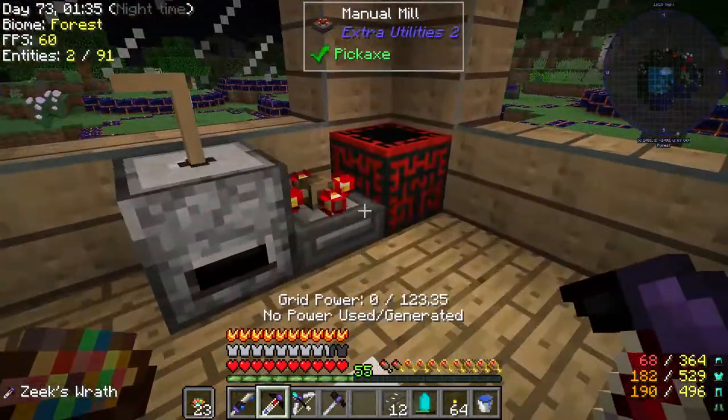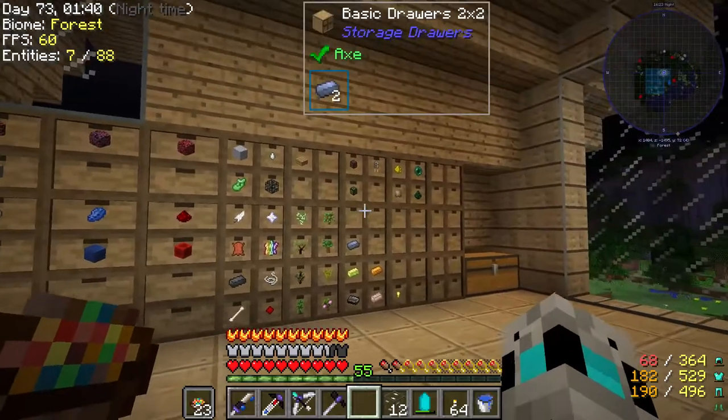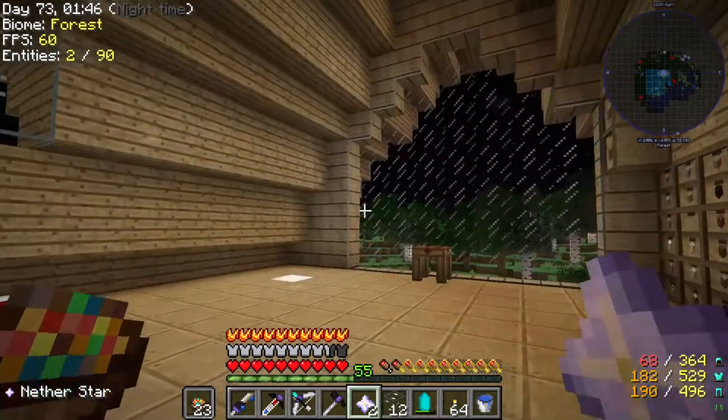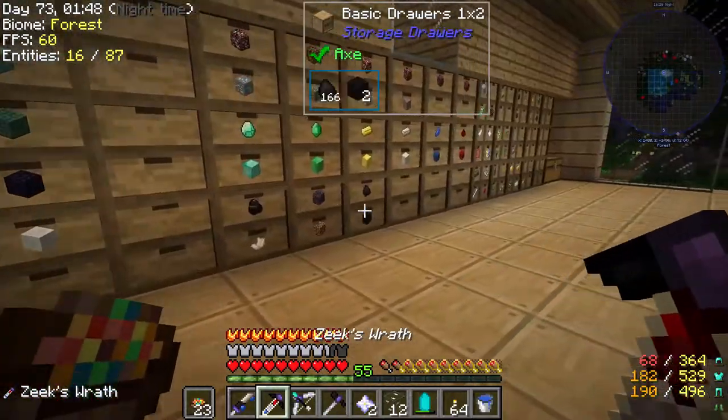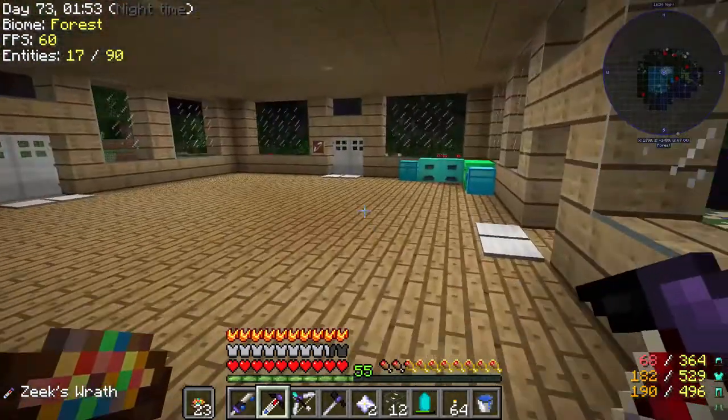Or nether star. Now I opened up one of those achievement crates, and it ended up giving me a bunch of those. How many of these do I have? I have one. And glass panes. I think they're over in the other building still.